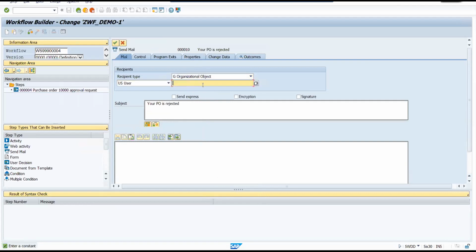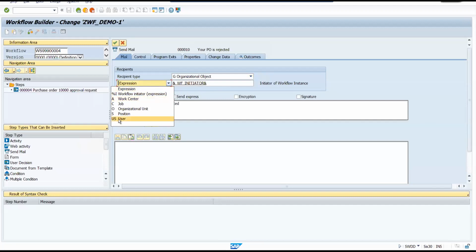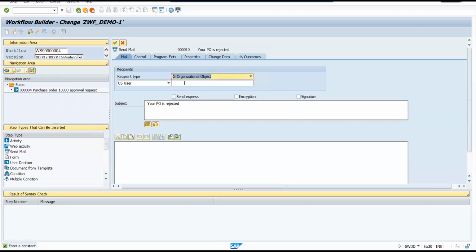So from here itself, you are going to choose the workflow initiator. You don't have to do anything. Automatically, it will be you. But if you want to choose the user explicitly, that means a different user, you have to select it over here, user, and give the name of the user. Let it be like this only. I'm going to use this workflow initiator. Just click on this OK button.